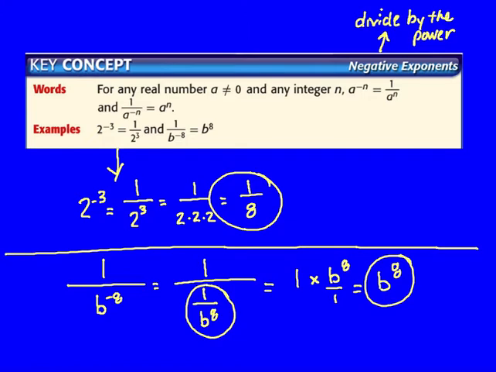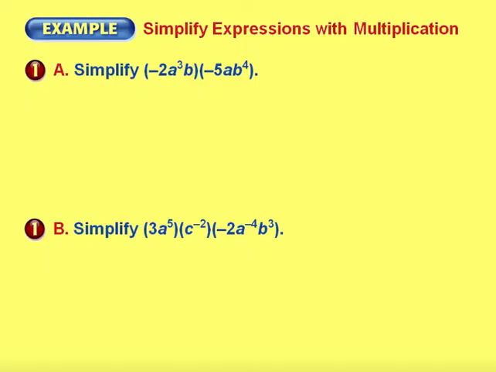So what you'll notice here is that if my negative exponent appears in the top of a fraction, it's going to go to the bottom. However, if it appears on the bottom of the fraction, we're going to move it to the top, and it's going to become b to the 8th power. So basically, you can think of it as moving it from the numerator to the denominator, or vice versa, the denominator to the numerator. All right, so let's start simplifying some of these expressions and seeing how all of these rules work together.